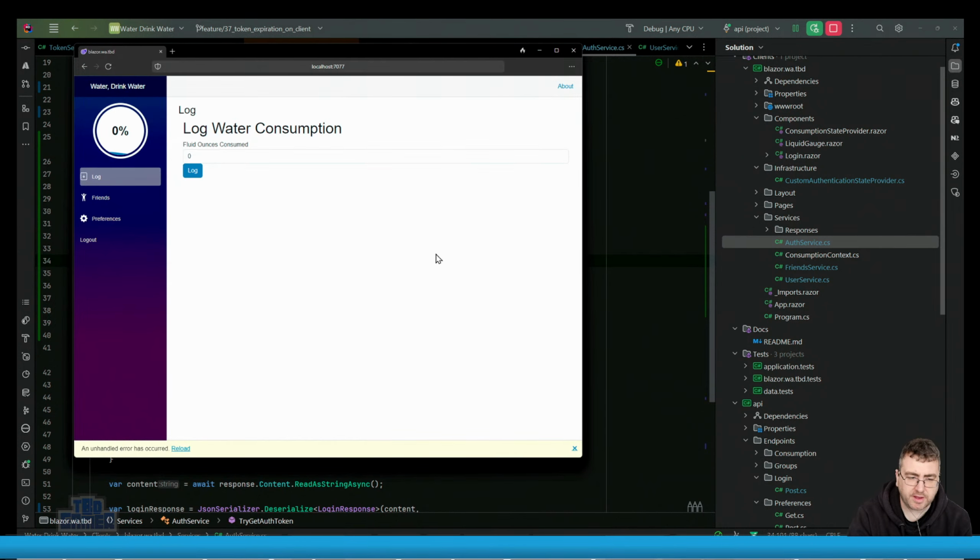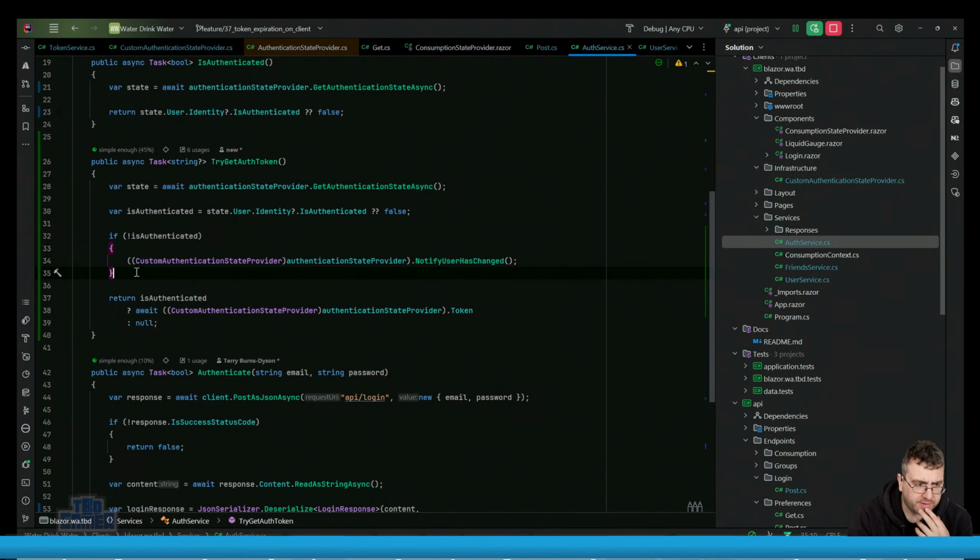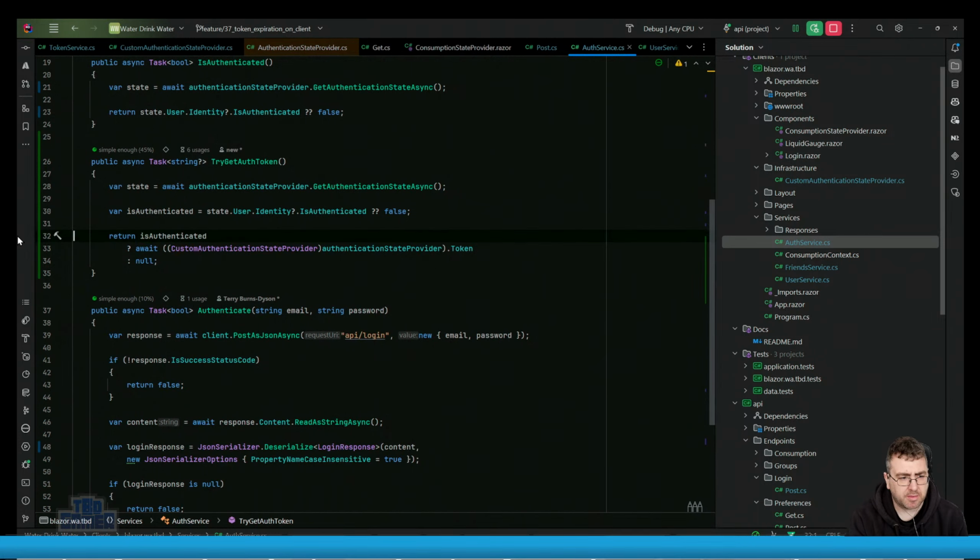Because I'm not signaling the login to the rest of the app that way. So if I don't do that, I'm just going to keep getting default data back, which is bad. I need to log out, right?